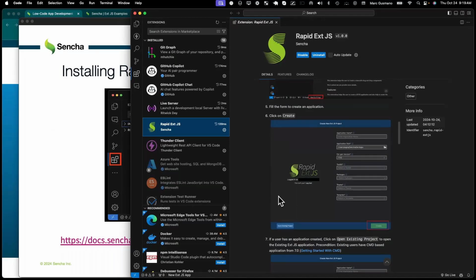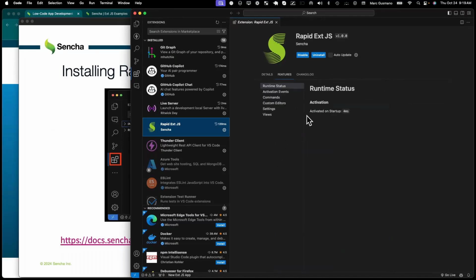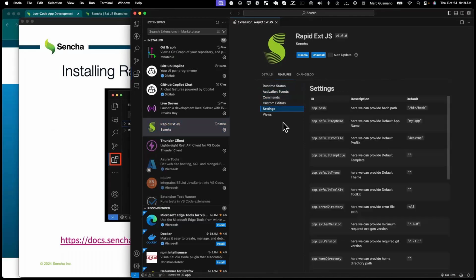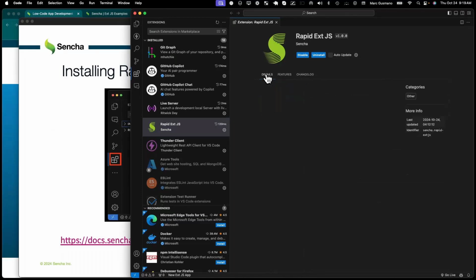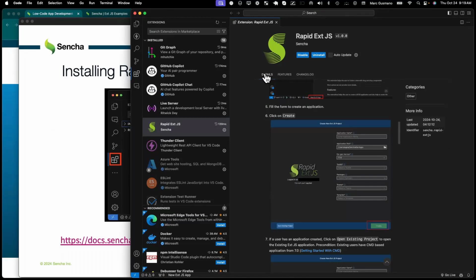It's going to go through some of the next steps that I will also walk through to log in and create your first application. There are some features that are documented, commands, activation events, some of the settings that you can update. That's all documented as well in our docs.sencha.com site.